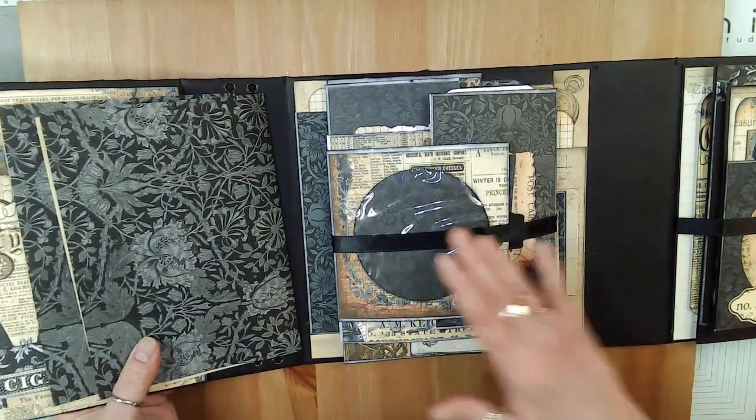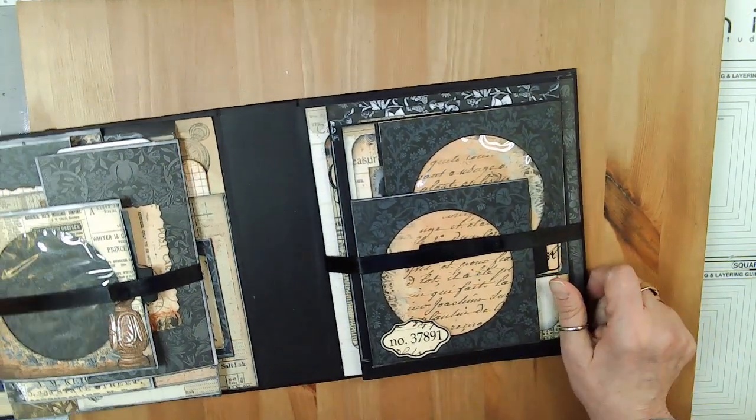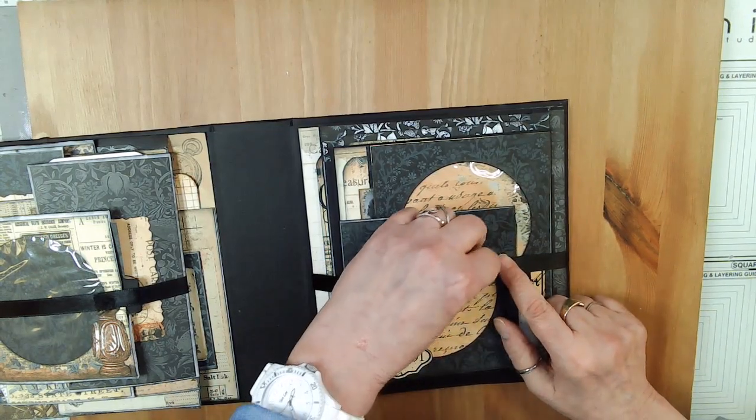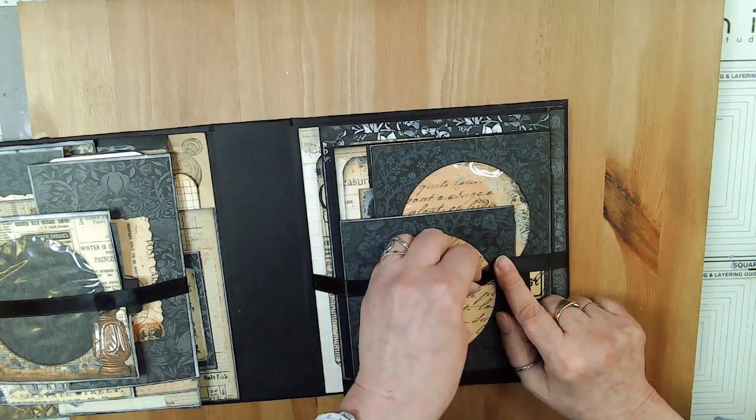So now we're gonna move on to section three. And it's not an envelope stack, it's just a flap section. Same with the ribbon and the Velcro dots. See if I can get it open without fraying the ribbon.